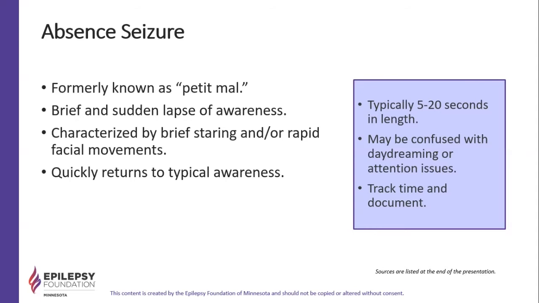You'll see in the clip that I'm going to show you a young girl have a 5-second seizure, but you'll see that it starts, the seizure happens, and then she goes right back and says something to the person she's with. Keep in mind that there might also be some things like eye fluttering or chewing of their lip, but really it's these brief moments of unawareness. And you might ask, well, why is this a very big deal if it's just a few seconds?